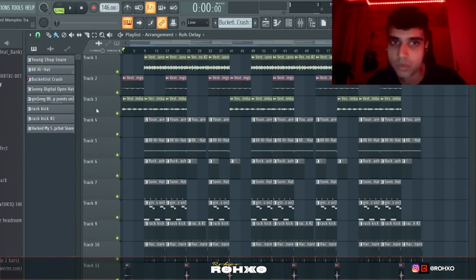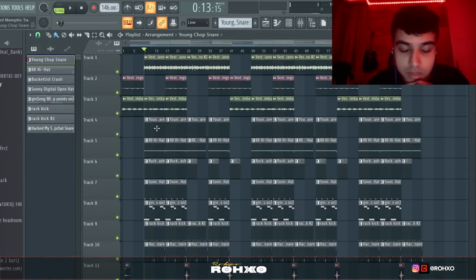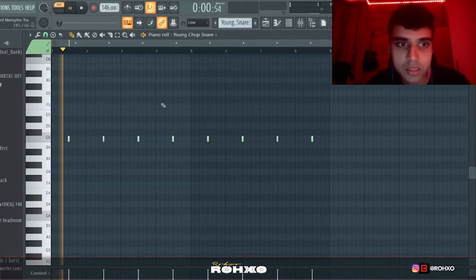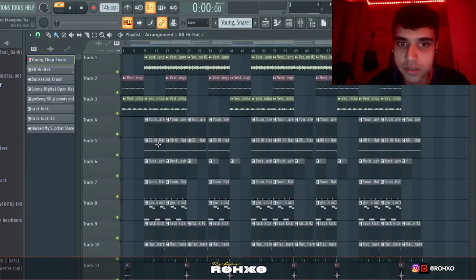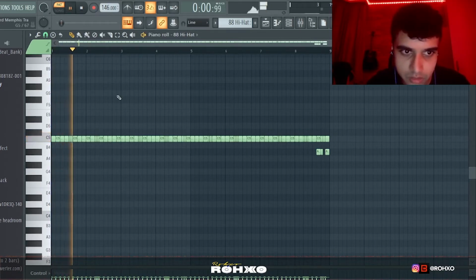So for the drums here, all these drums are from White Maya's holographic kit, so go ahead and check that out. It's a great kit. Yeah, anyway, I got the snare here. It's a chop snare, probably all know it. Just that. So you already know how that goes. This hat's super simple. These Memphis beats have pretty simple hats. A lot of the time they just use 2-step. I sauced it up just a little bit, added a few rolls in there.